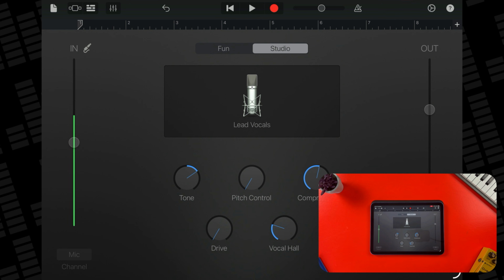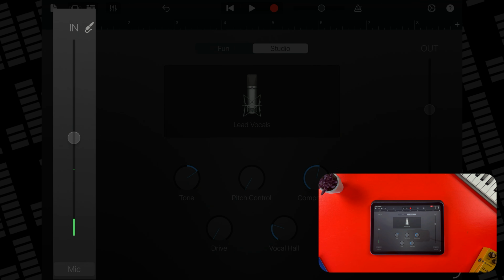If you're using the built-in microphone, avoid covering it with your hand or iPad case and position the iPad so the microphone is pointing towards the sound you want to capture. Before recording, keep an eye on the input level meter. You want a healthy signal here without the meter reaching the red. If it does hit the red, your recording may clip and sound distorted. And that distortion is extremely difficult to remove afterwards.